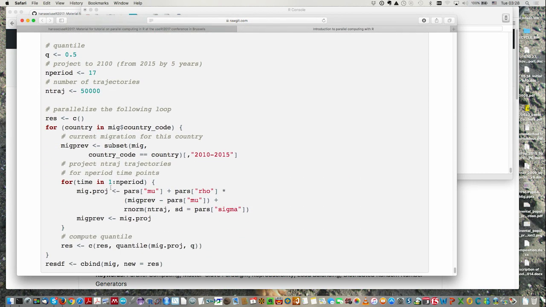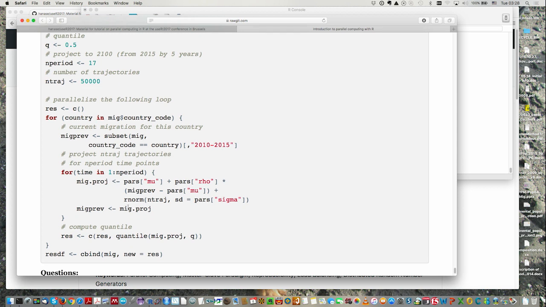Basically, you loop over countries, you get the migration for the country in that loop, and then you have the AR(1) process, similar to the example that we saw in the previous segment. You generate projections for n time periods, and then return a quantile of the last point.